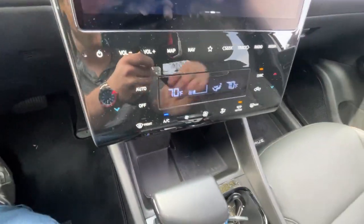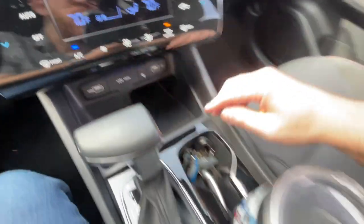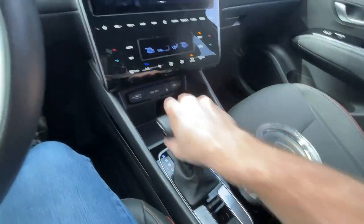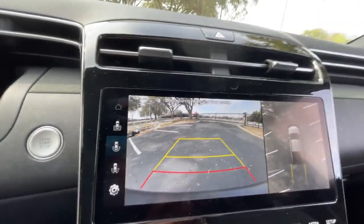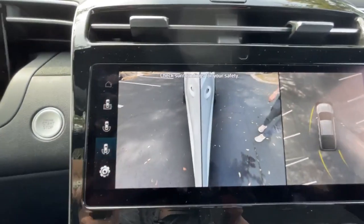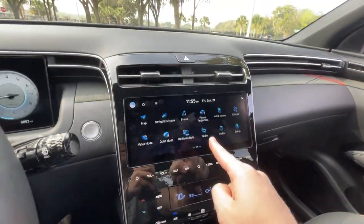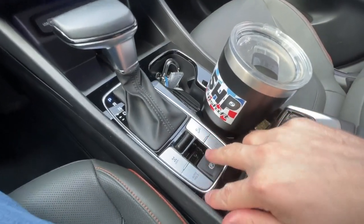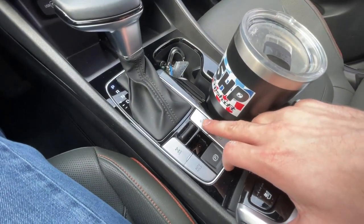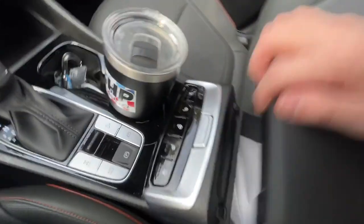Below the climate controls there's plenty of storage, a USB, a 12-volt outlet, a wireless charging pad, and another USB. Two cup holders and a normal T-style shifter round things out — I like that it's not the push-button type from the Tucson. Throwing it into reverse brings up a really nice 360-degree camera where you can change angles. As you turn the wheels you can see how close you're getting to the curb — available only on the limited trim. There are also minor off-road controls to lock into all-wheel drive, a hill descent control, and buttons for the heated and ventilated seats and heated steering wheel.